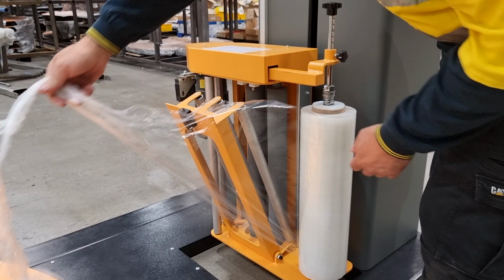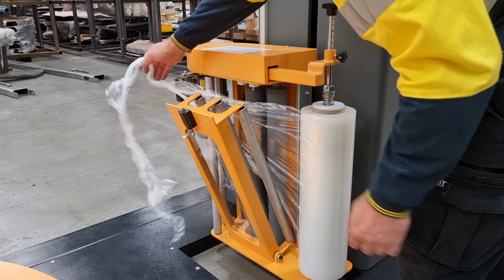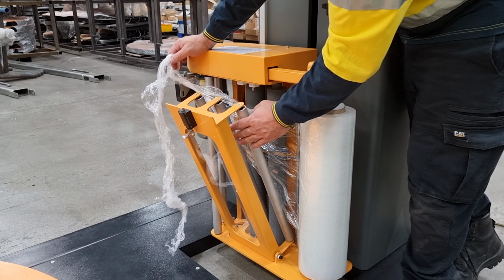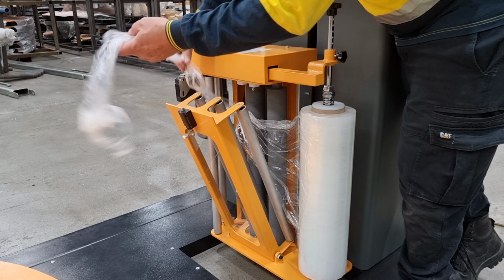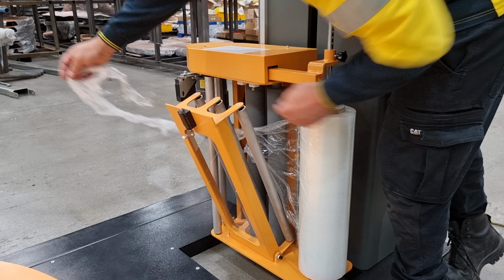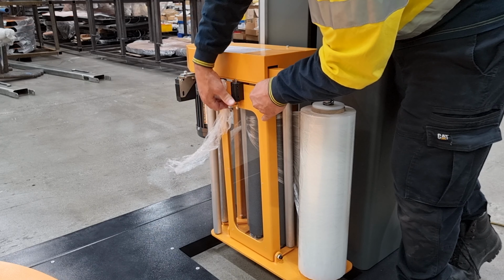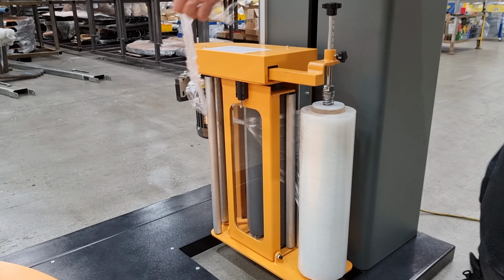Pull out enough film to pass through the film door. It is then placed in front of the stretch rollers and behind the door idler rollers. And following the film path guide, it is threaded around the dancer roller. The operator then closes the door and the film is now being loaded.